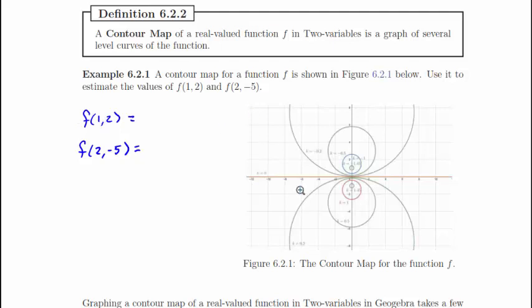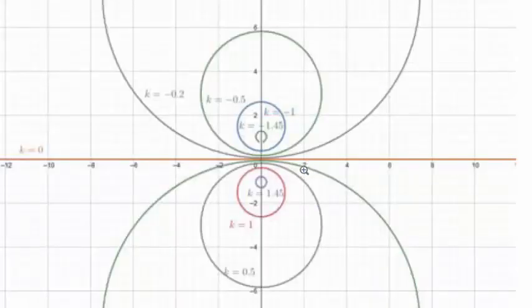We want f of 1, 2 first. Notice the scale here is by 2, 4, 6, 8 in the x-axis and 2, 4, 6, 8 in the y direction as well. So if I go to 1, 2, we are about here. The green circle here has a z-value of -1.45. The blue circle has one of -1. The green circle is that of negative 0.5, so we should be going somewhere between negative 1 and negative 0.5 for our z value. Since we're closer to negative 1, we can guesstimate that f of 1 comma 2 is probably about negative 0.9. And that's just assuming that this has a nice smooth output from negative 0.5 to negative 1.